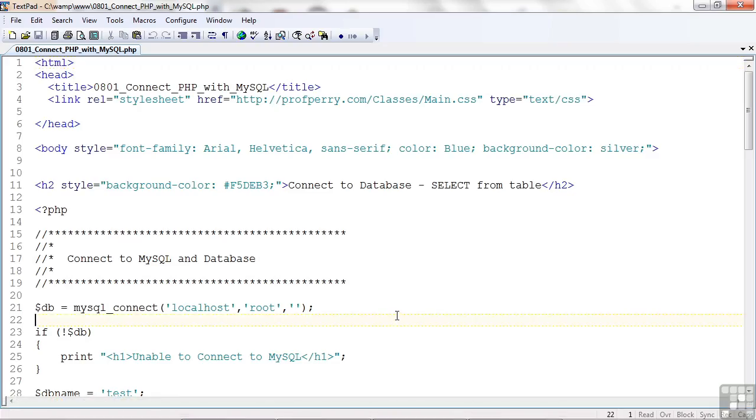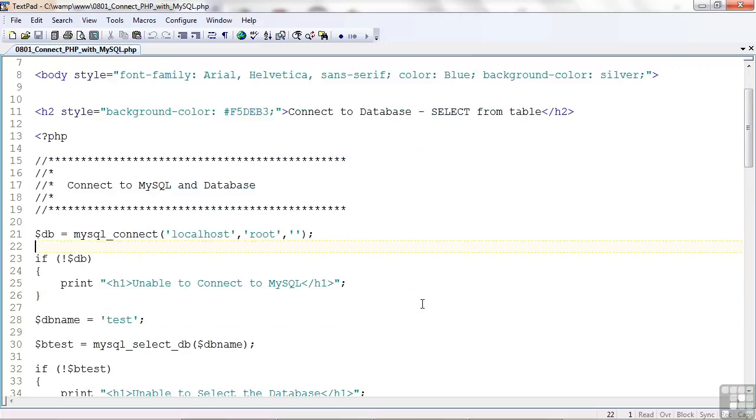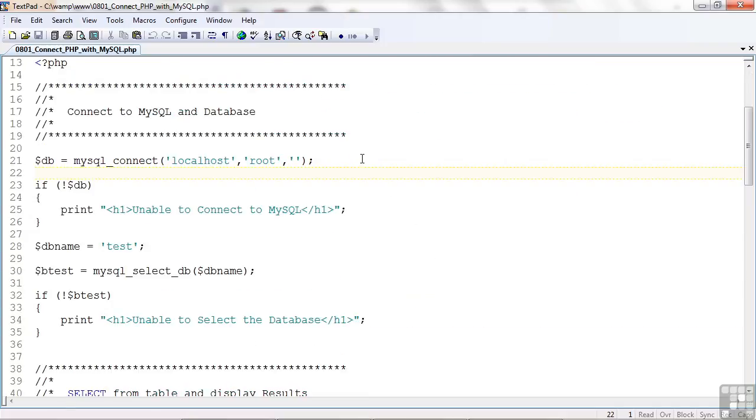Here we go. So I initiated this program right from the address bar. So let's go down. And this is the basics of how you make a connection to both MySQL and a particular database. There is a function called MySQL_connect. Now you pass it the server name, which is localhost in this case, the user ID, and the password.